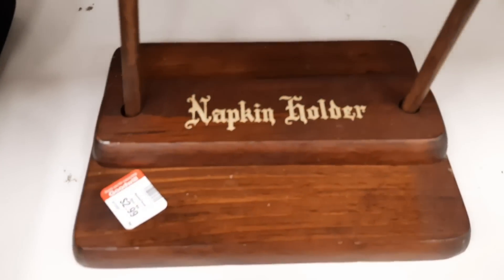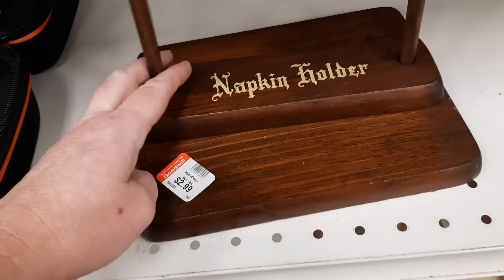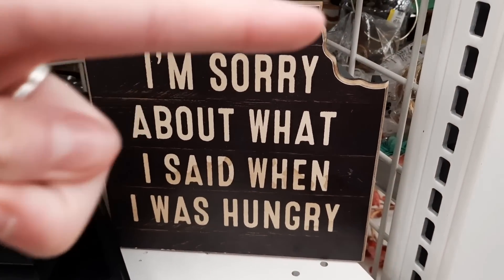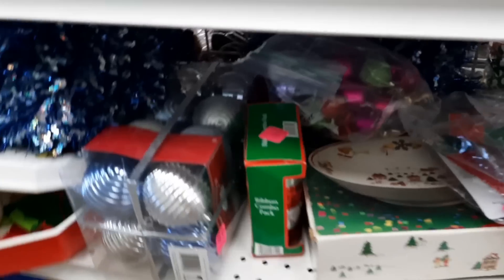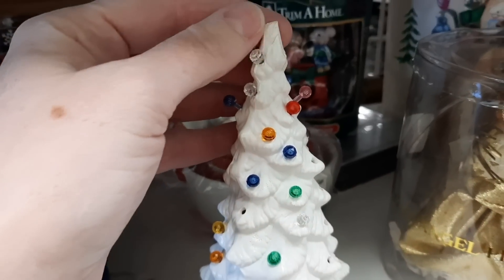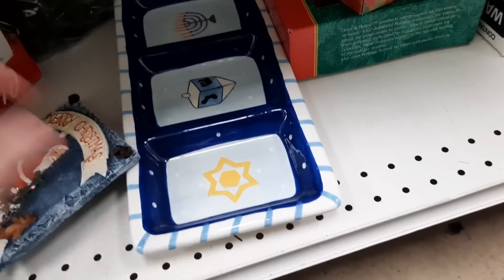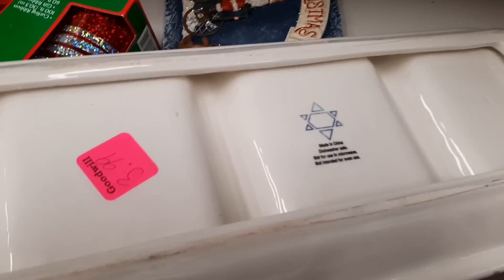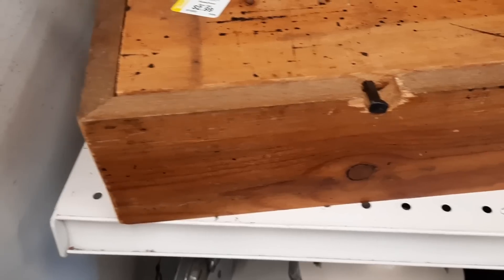There was a napkin holder — very specific, only for holding napkins. It was a little plain and the rod had come out but I fixed it. Jenny thought it was funny that a bite had been taken out of the corner. There was also a tiny ceramic hobbyist piece for 99 cents but the very top of the tree was broken off. There was a Hanukkah themed platter — very large and heavy, no chips or cracks, but the size and weight made me leave it for somebody else at $3.99.